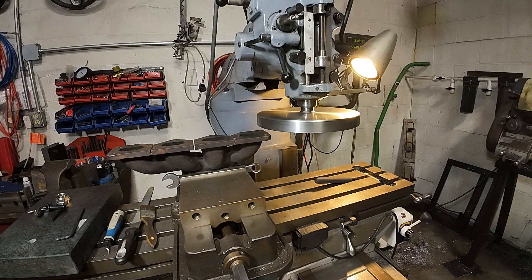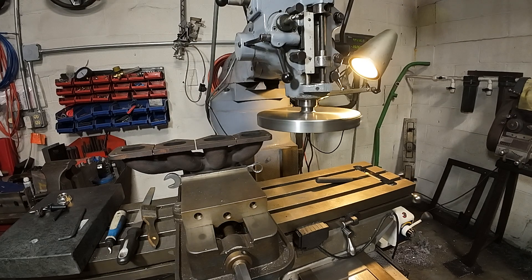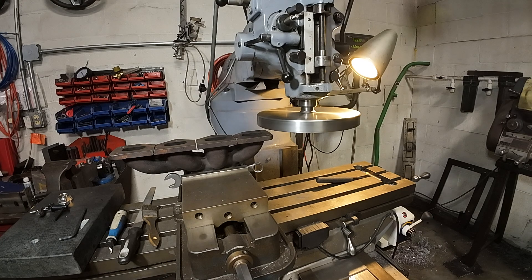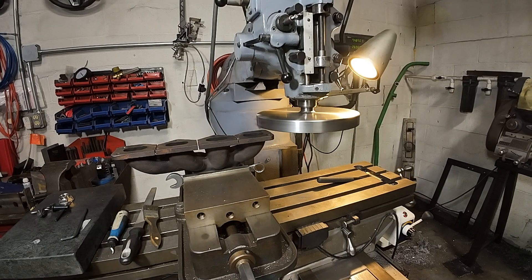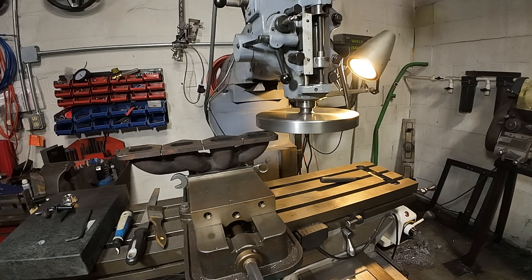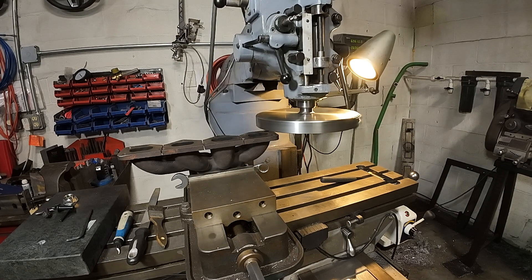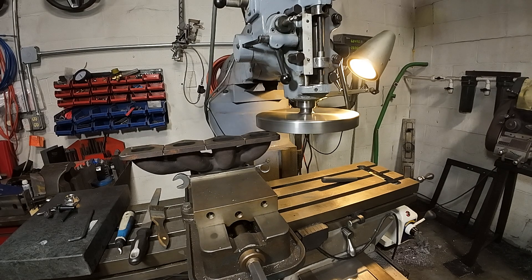It's nice having a mill to do this with, but if I had to do this professionally as my livelihood, a big belt sander would be the total choice for this. You just have so much more flexibility with different angles and none of this really has to be precise. You could just sit this thing on there and sand away until it's flat. Whereas in a mill you've got to set it up so perfectly to make sure you're not taking off too much — it just seems more difficult. But in this case it works. I've done a couple this way and I think we'll have great results with this one as well.